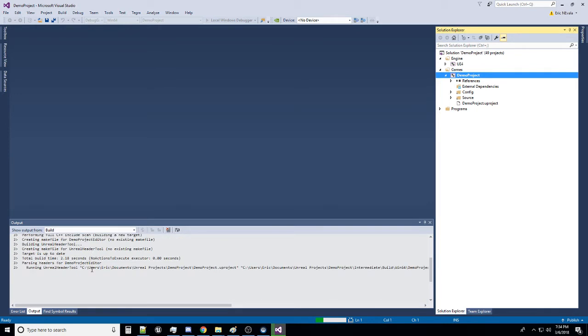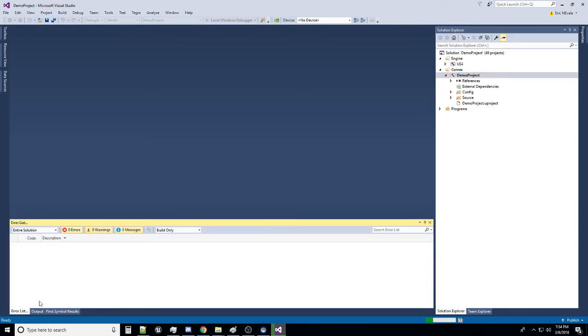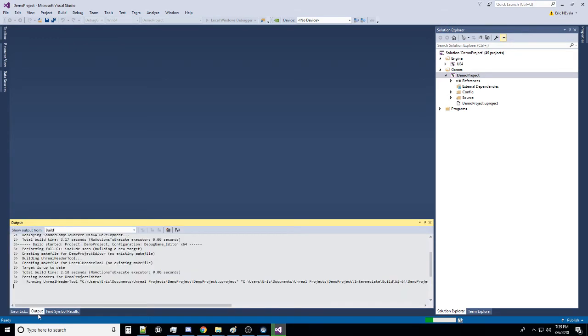So the thing that you're always going to be most interested in looking at when compiling projects in Visual Studio is the output log. This is going to be showing what is happening behind the scenes whenever your programs are running. This will show all your log files and stuff in real time. Visual Studio also has this error list. I generally ignore this, especially for Unreal projects. The best source of your real errors is going to be this output log.